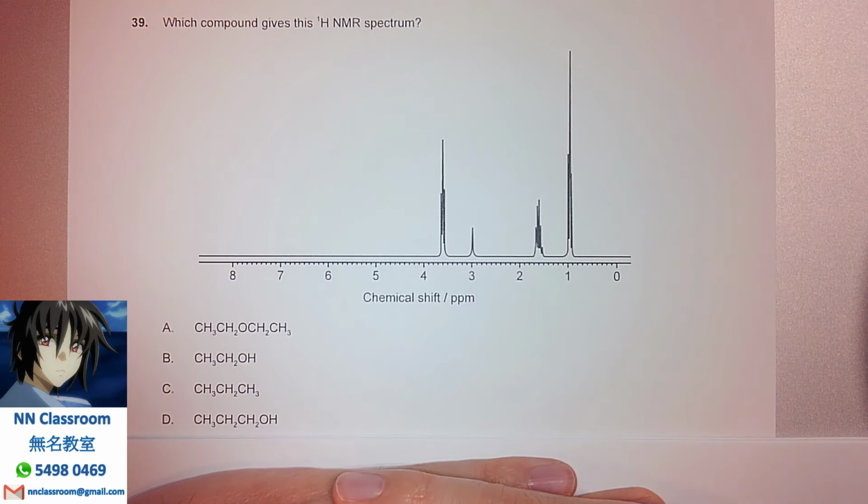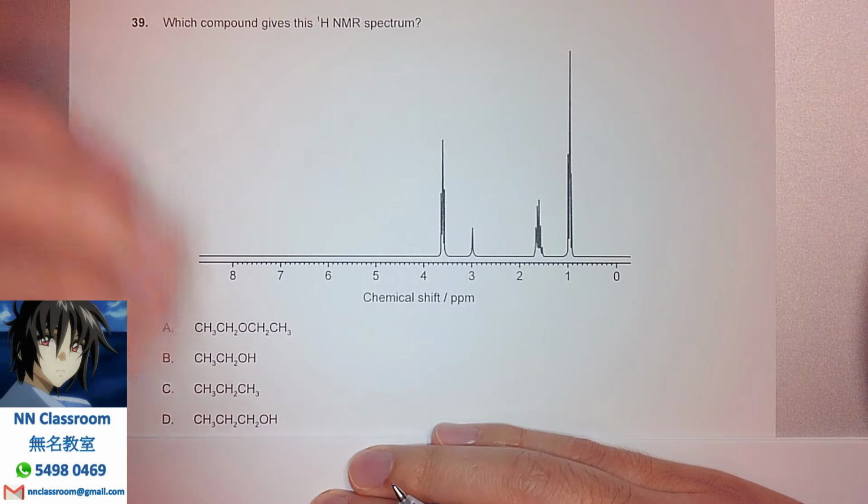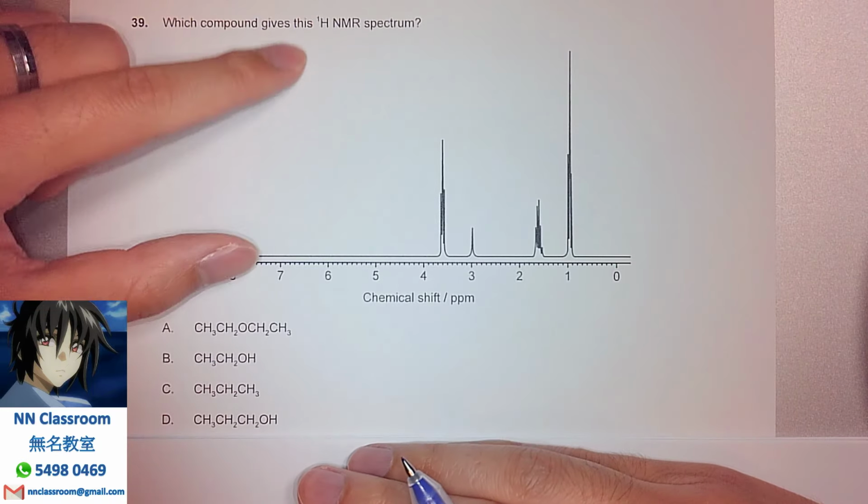Today I'd like to share with you a past paper question, question 39, multiple choice, extracted from 2017 November time zone 0, talking about topic 11, the spectroscopic understanding using the hydrogen NMR spectrum to understand organic compounds, right? So this is a really classical spectroscopy technique to look for organic compounds, hydrogen NMR.